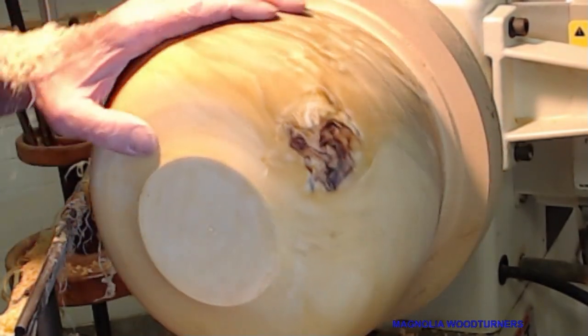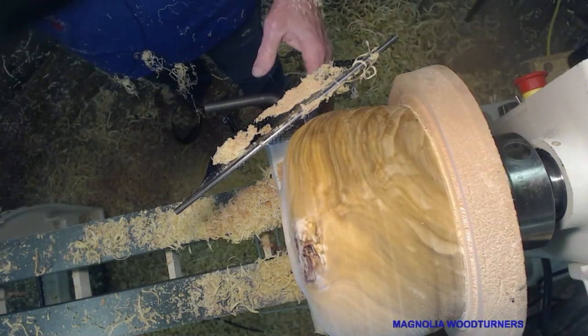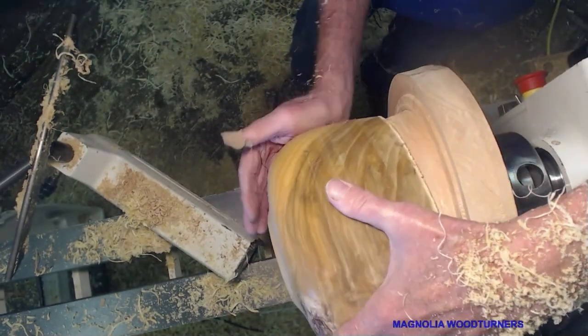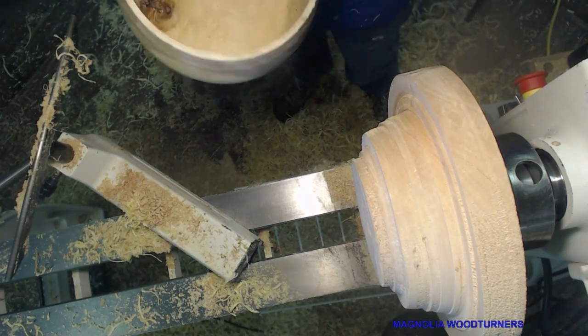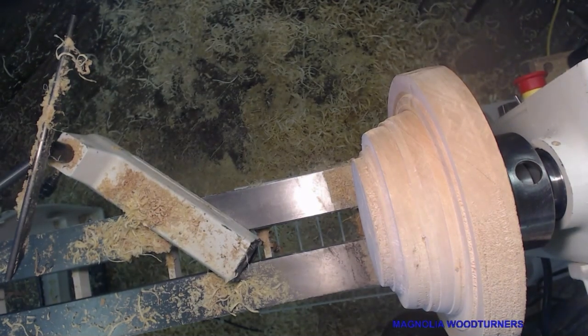I'm going to leave it at that. That'll sand out because it's not grooved in there. And now we'll see if we can get it off of here. Oh, yeah. Come on. A little heavier on the bottom, but it's still some beautiful pattern in that wood.